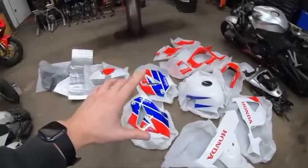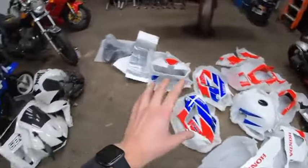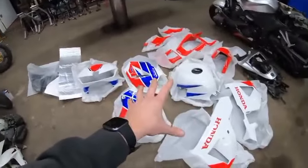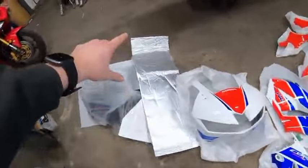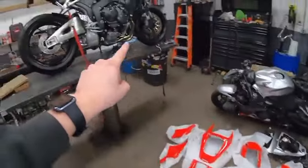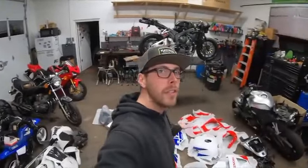So the first thing I'm going to have to do to this new set of fairings is transfer all of the old hardware to our new kit. That's going to be all the nuts, bolts, and screws that are holding these fairings together. I'm going to transfer those over to here. I also have this heat shield that we're going to have to line on the inside of our lower belly fairings just to prevent any heat from the exhaust from melting our new fairings on this bike. So all of the hardware from these old fairings, I'm going to transfer to the new fairings off camera.